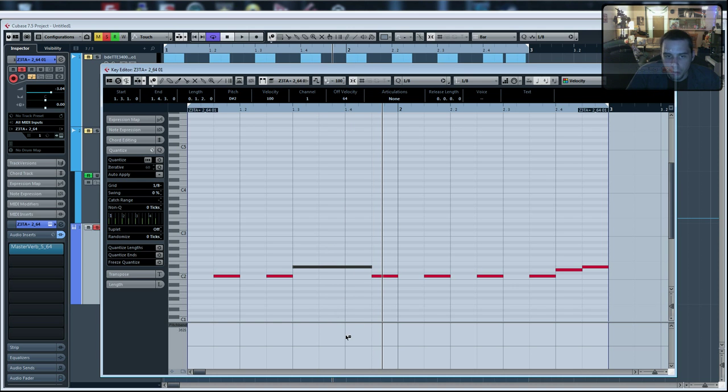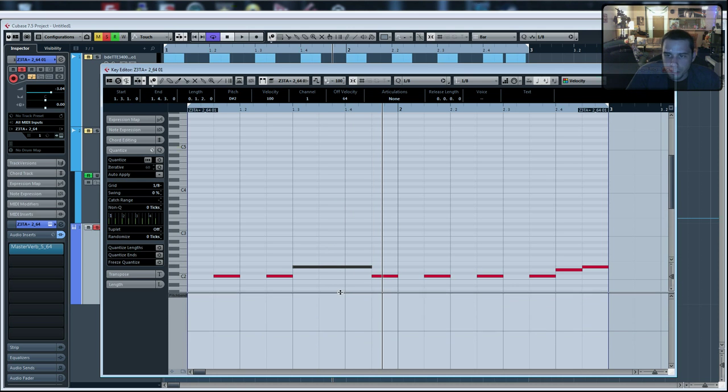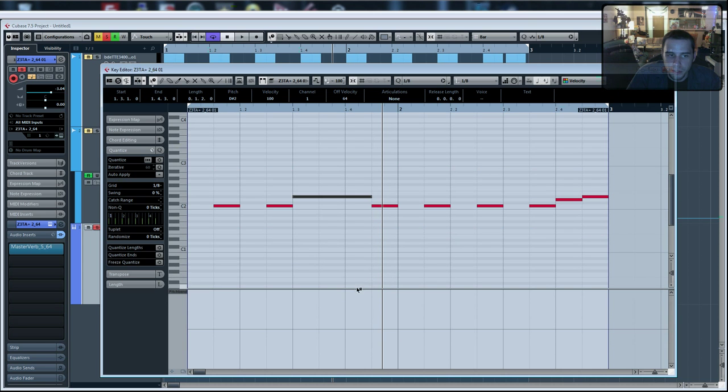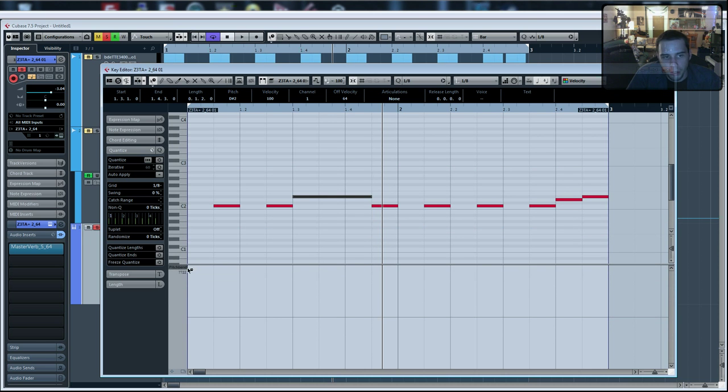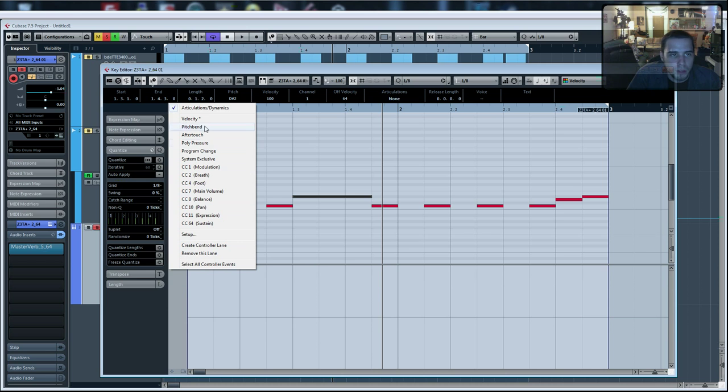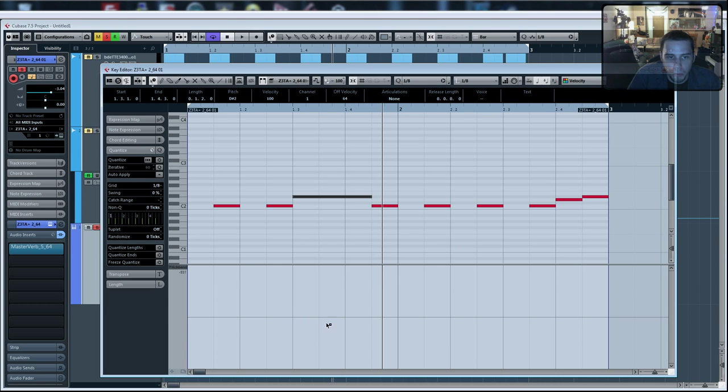So if I extend that note out, and I'll expand this here so that it's easier to see, you can see over here that you have a little drop down menu. This allows you to change different continuous controllers. We've already covered the CCs in the automation video. If you haven't looked at that one, go take a look at it real quick. You can write new curves and automation clips directly in the MIDI editor. For today, we're just going to be using the Pitchbend, so we're going to switch over to Pitchbend.